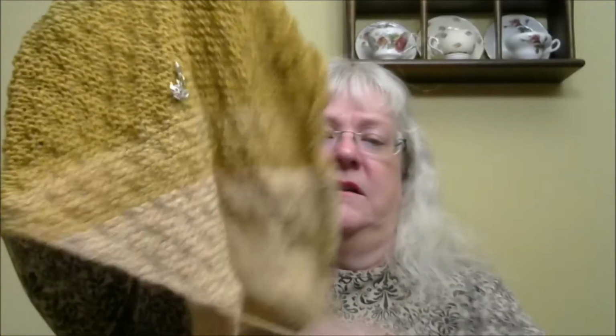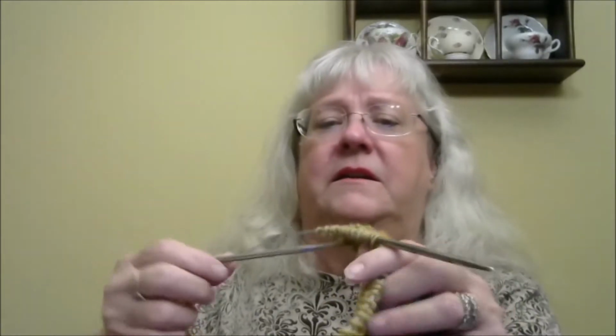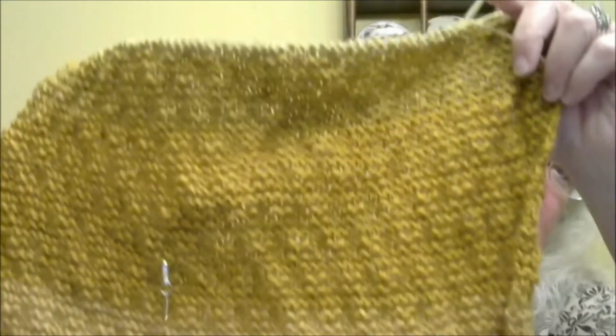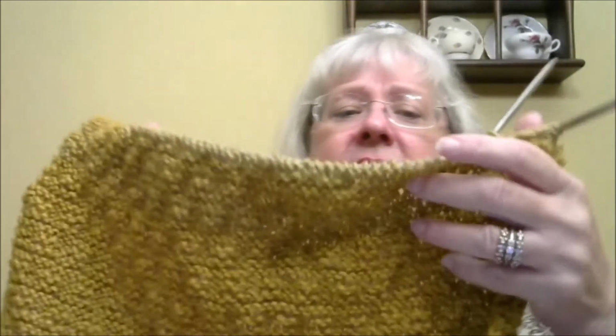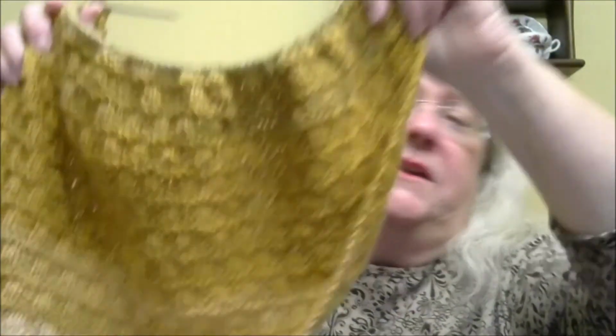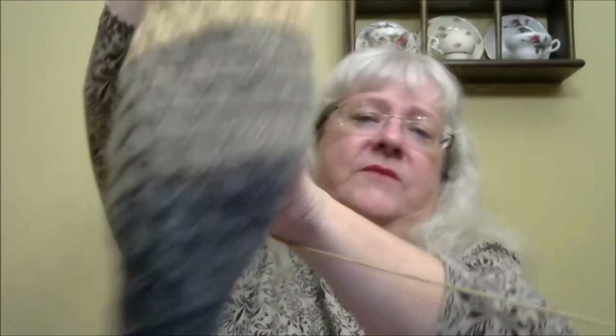Then I have this poncho that I've been working on. This has been my car knitting. I would have stopped mid-row, of course, so you couldn't see it all the way, but here you can see my stitch marker from last week, and I've gotten quite a ways. This is technically the right side, but I actually like the wrong side better. I just think it's prettier, so that's what I'm going with. But these are the colors that we have so far.